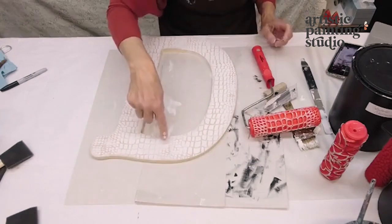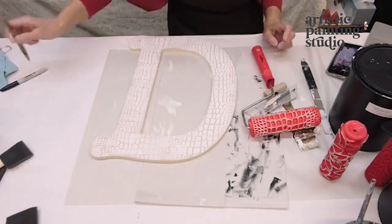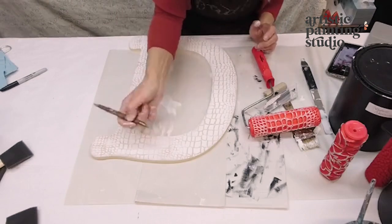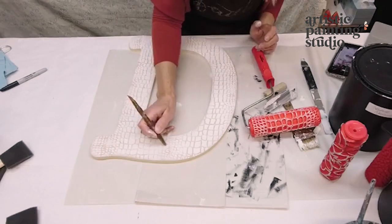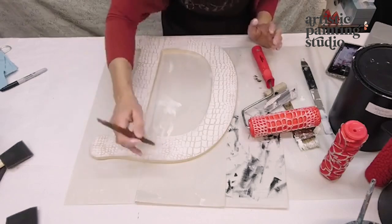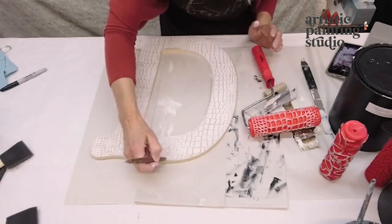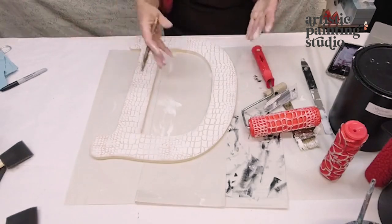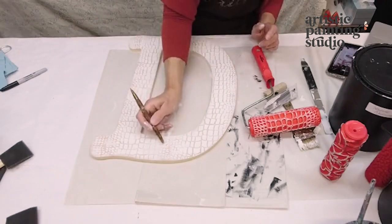Okay, so there's a couple of spots that, because I was on that weird angle, didn't go through completely. So I'm just going to go ahead and carve a few of those. And you can do this, or you don't have to, okay? It really is just a personal preference. When the whole thing is said and done, you don't notice all these little things that you might notice right now, okay?